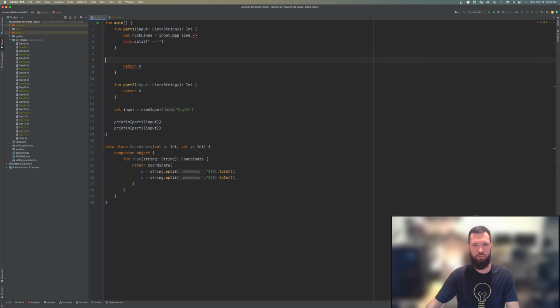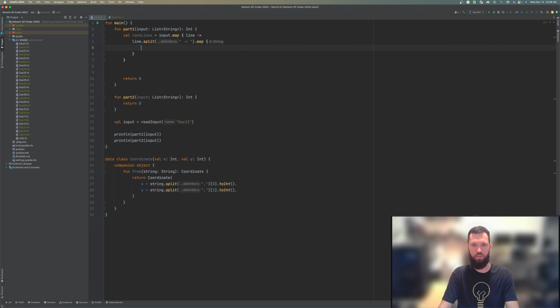I think get rid of our for each. Yep, something like this, and then line split. We'll map that into coordinate from it. So that should give us rock lines as a list of coordinates.